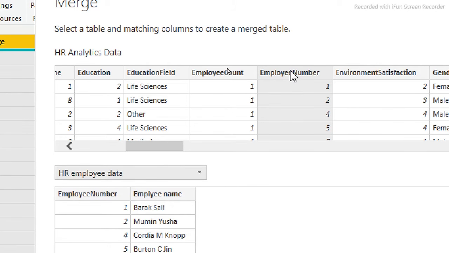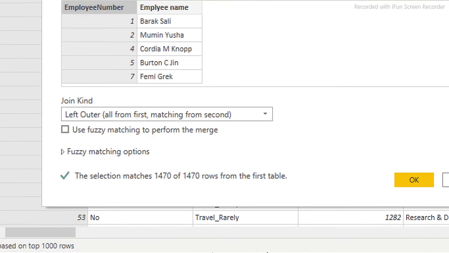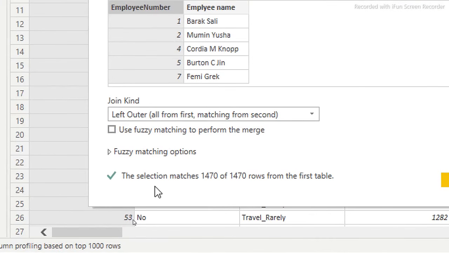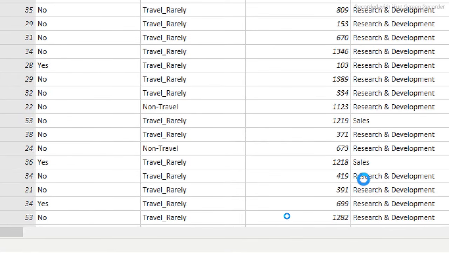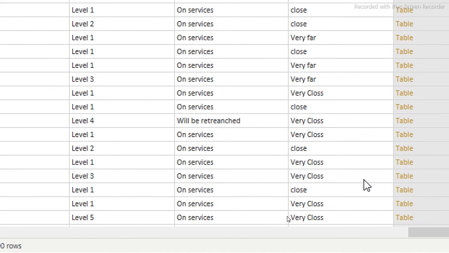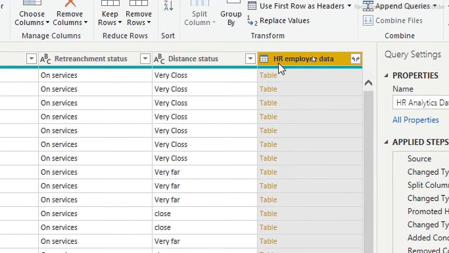I want to make sure I connect this to this particular employee number we have right here. We go down and we see it has it marked for us already, which says that it is a 100% match. So now we have 1470 and 1470 rows in both of them. That is beautiful. The next thing I'm going to do is click on OK here. After that, what we're about to do is bring the employee's name inside this table. That is the connection we have made.